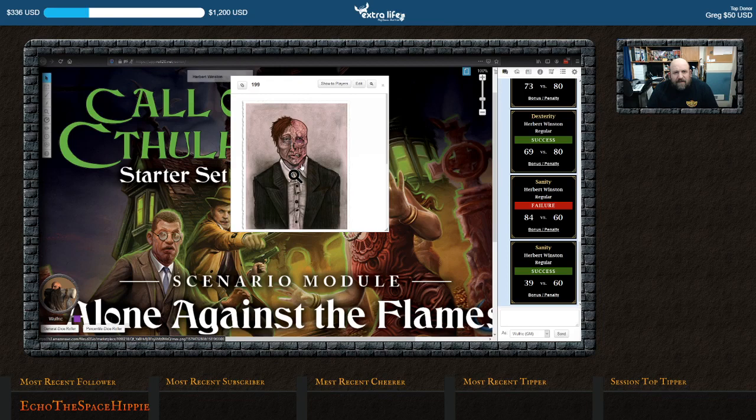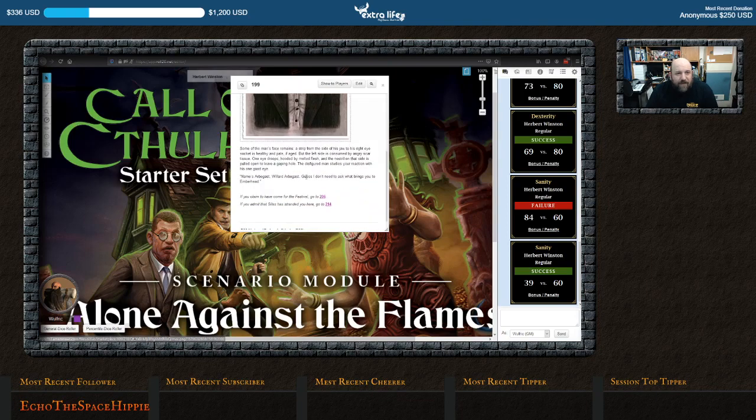Ooh. I can see why he was wearing a hood. Some of the man's face remains. A strip from the side of his jaw to his right eye socket is healthy and pale, if aged. But the left side is consumed by angry scar tissue. One eye droops, hooded by melted flesh, and the nostril on that side is pulled open to leave a gaping hole. The disfigured man studies your reaction with his one good eye.